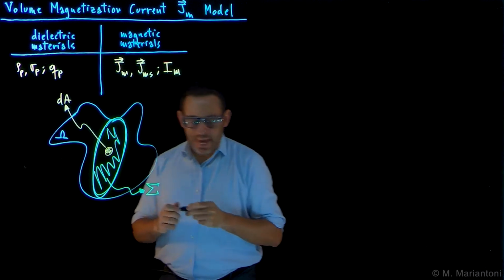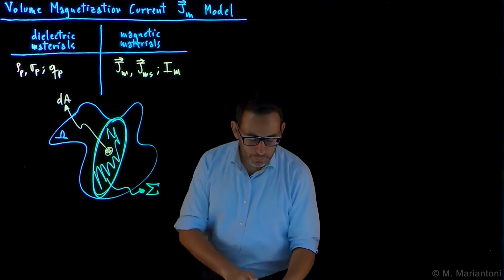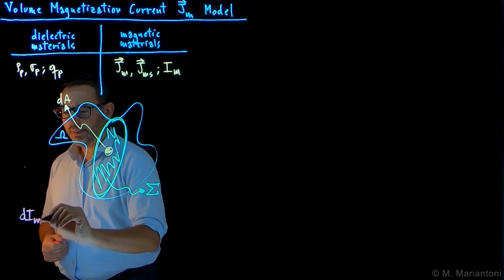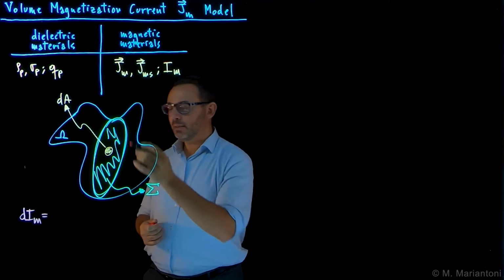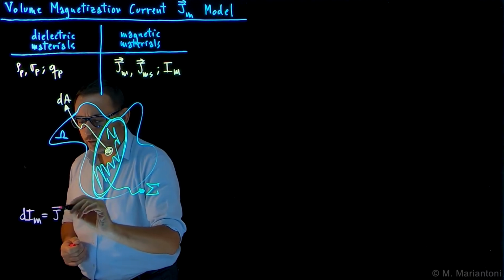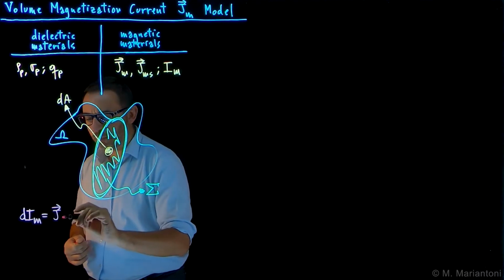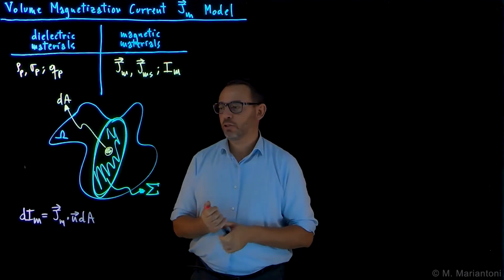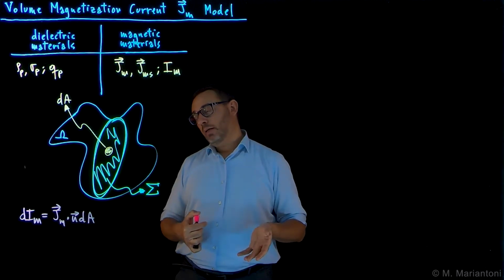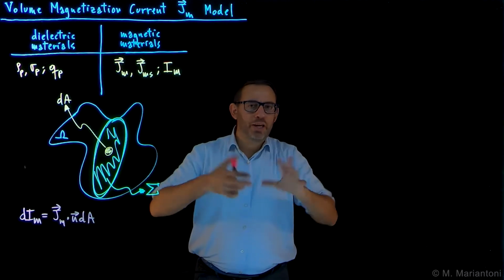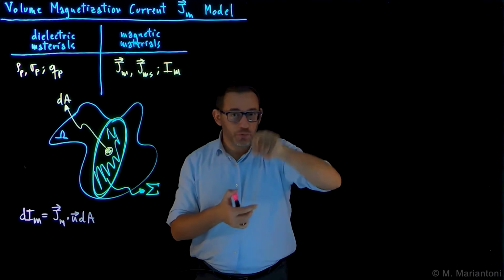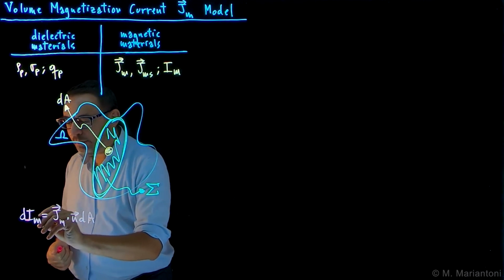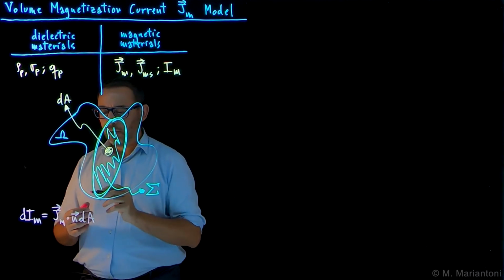which is an open surface. The aim is to find the infinitesimal current intensity dIm across the region dA, and so this is the flux, assuming stationary conditions, as we already said before, and I'm going to reiterate about this in a minute, of Jm dot n dA. So this, we have seen in Phys 242, is the definition of a current intensity in presence of stationary currents, okay? And we are assuming that on average, these currents, which are, in the atoms, the electrons moving around the protons, this loop of currents are stationary. So dIm, which is the current intensity, is clearly given by the flux of Jm, the magnetization current.